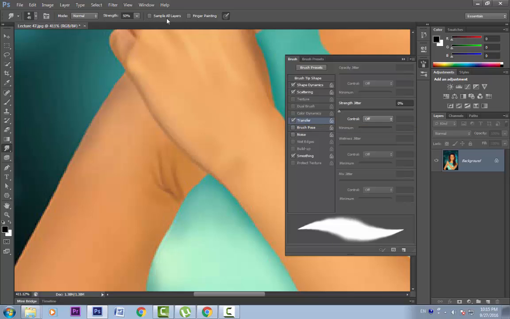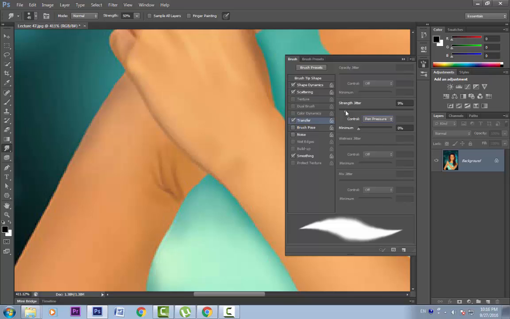You can see up here that the opacity control is not available, which is usually turned on when we turn on the transfer, because we are not using the brush, we are using a smudge tool. But we can use this transfer option with this strength jitter. Let's select this to pen pressure. Let's increase the jitter a bit.